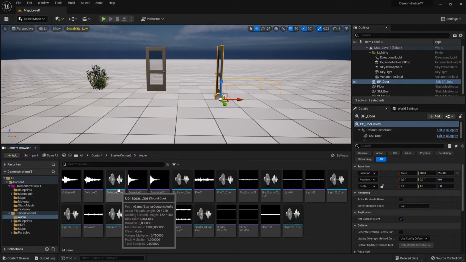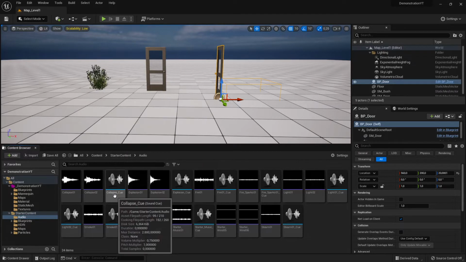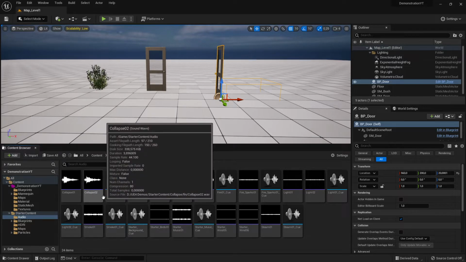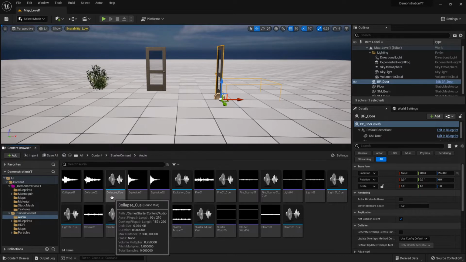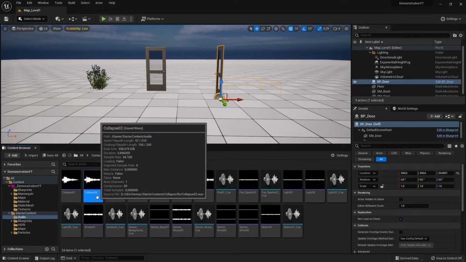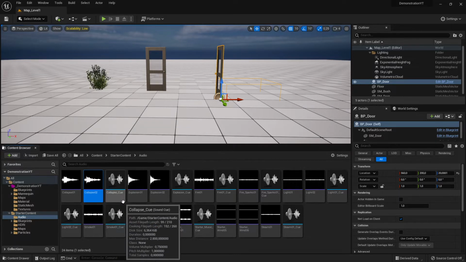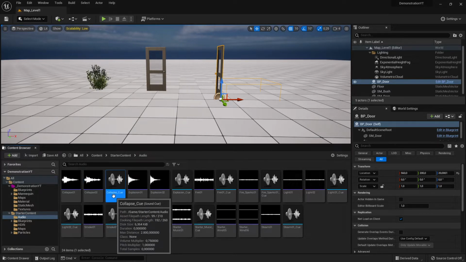Both are audio files, but they are not the same type. When I hover over this one, the tooltip on top says sound wave, and when I hover over this one, it says sound cue.